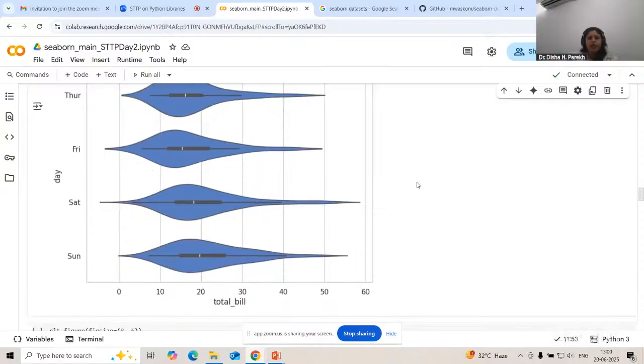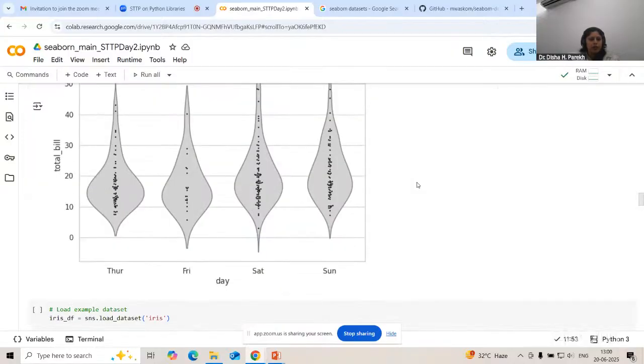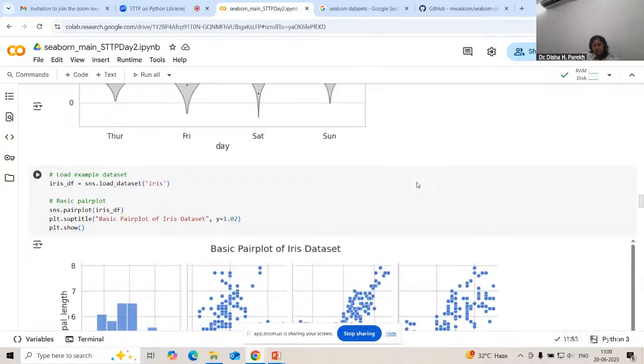Yeah, it got connected. Okay, before we went for lunch, we saw what the Seaborn library is. Seaborn is built on Matplotlib, and it provides better visualization.